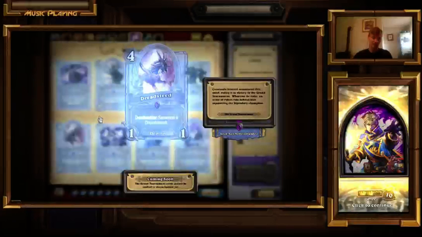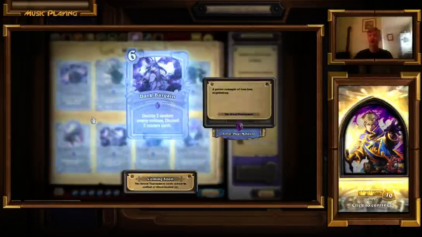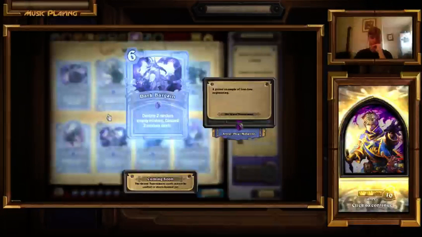Dark Bargain is a 6 mana hard removal for Warlocks. Destroy 2 random enemy minions, discard 2 random cards. Again, discard Shaman, discard Warlock is trying to be pushed forward. But then again, to destroy 2 random enemy minions, it's a highly controlling card, but in control, you don't want to discard your cards that you might need to win the game. So yeah. This card could be played as a one-off. But then again, I don't want to discard my cards, you know?